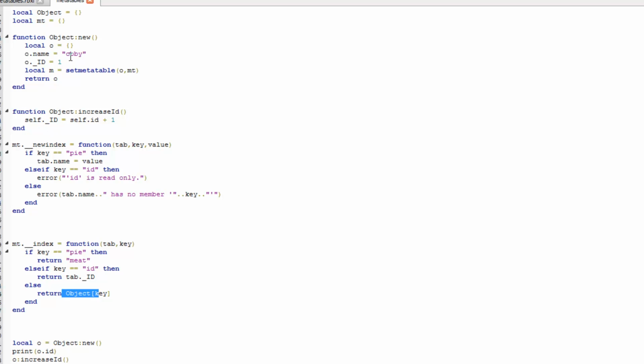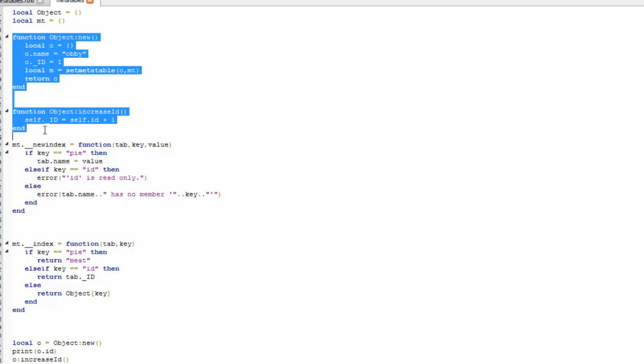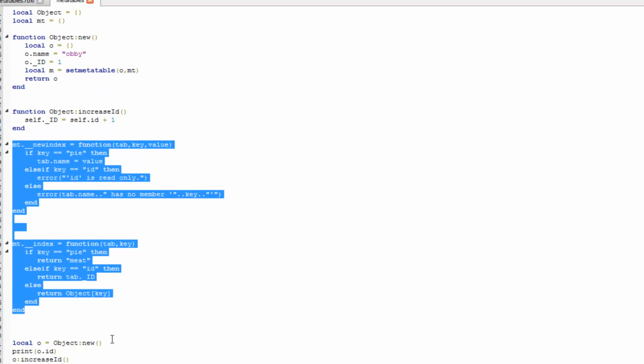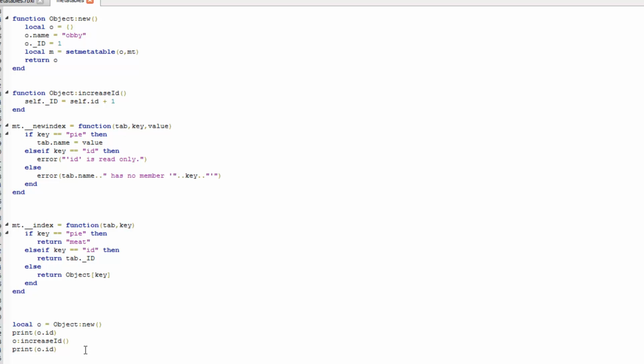So we can access all the properties in this table, as well as the functions in object, as well as anything in these new ranges. We can add all the functionality we want, which means that now we have a custom object which has a read-only ID which we can increase with a function, which has a name which you can change normally, which has a value called pi, which is always the same, which you cannot change, and if you try to change it, it will change the name, because this is a really useful thing to have.